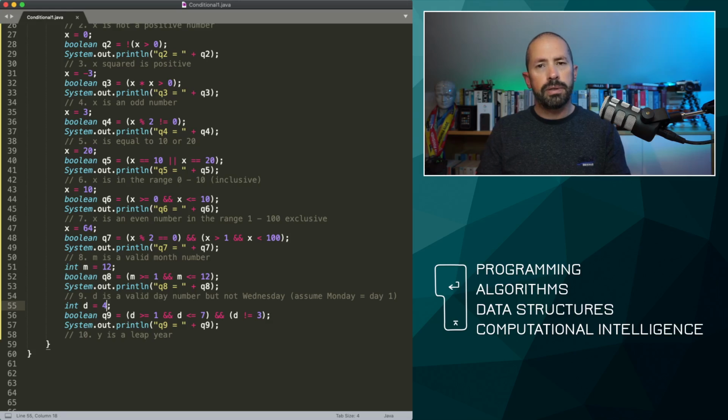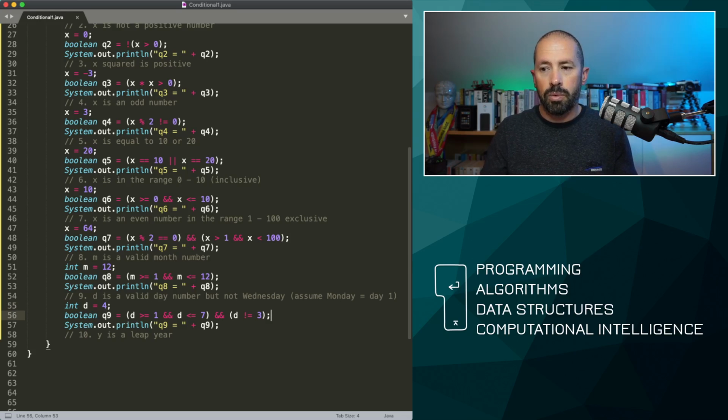Okay, but there's another way to do this. There's another way of thinking about this problem, and that is to split the day ranges up into 2 different ranges. Wednesday is in the middle of the week, and that's the one that we want to avoid, or skip over. So what about if we made a range of days that came before Wednesday and a range of days that came after Wednesday and excluded the piece in the middle that we didn't want, which is just a single day in this case, day 3. So we can represent this with 2 ranges rather than 1.